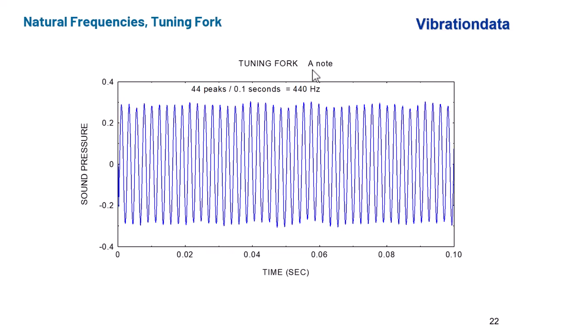Now, counting the peaks divided by time, again, works for a well-behaved case. Later on, we're going to talk about what's called the positive slope zero crossing rate, which is a little bit more rigorous way to go about doing that estimation. But what I've shown there works well enough.